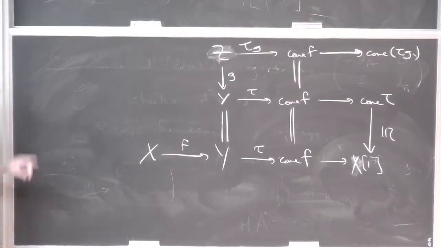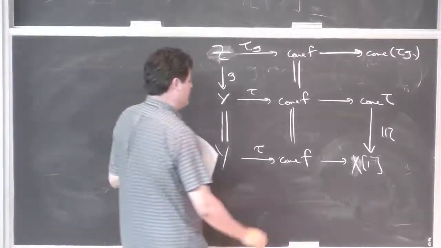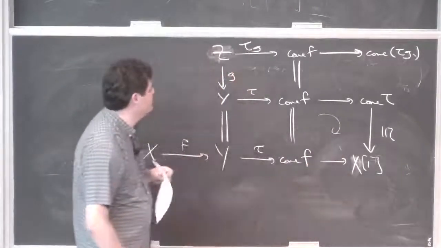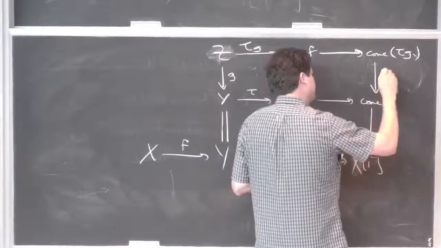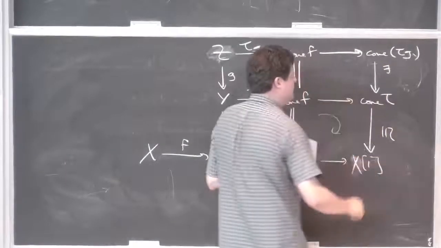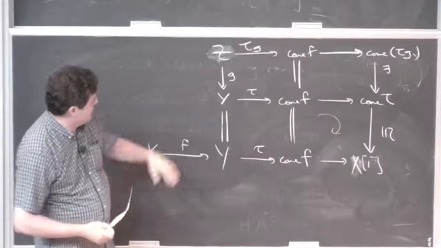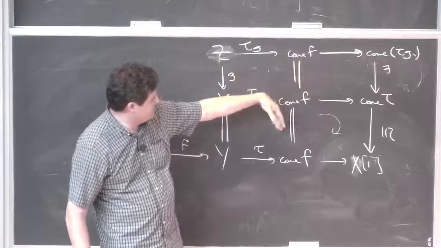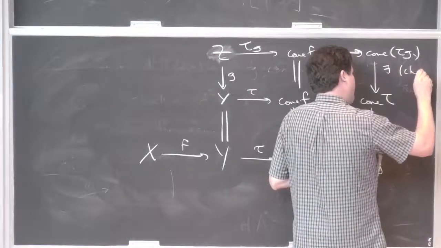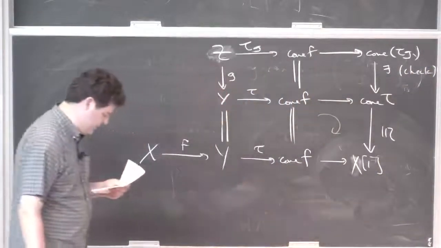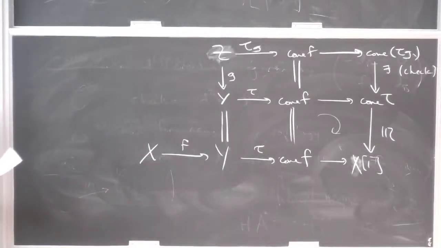So remember, this is all in the homotopy category. Well, the asserted commutativity is all in the homotopy category. But the problematic square is that one. And now you can check that there is a map like this. So there exists a map here. Whenever I have two things mapping to the same thing, then there's a natural way to map the cones. So this is also fun to check. I would say of the 5 things that I'm urging you to check, you should check maybe 2, but each of you a different 2.